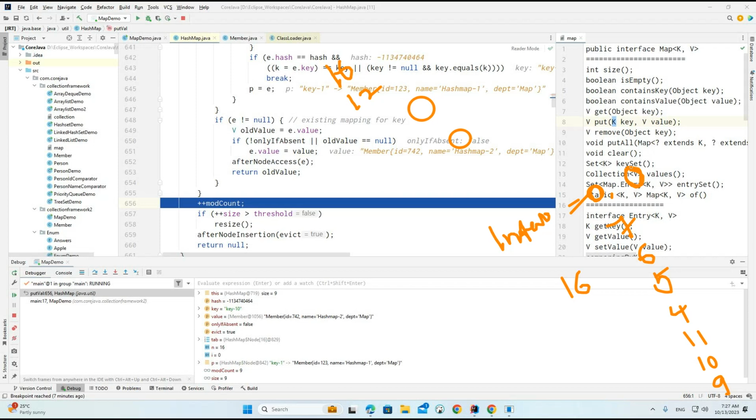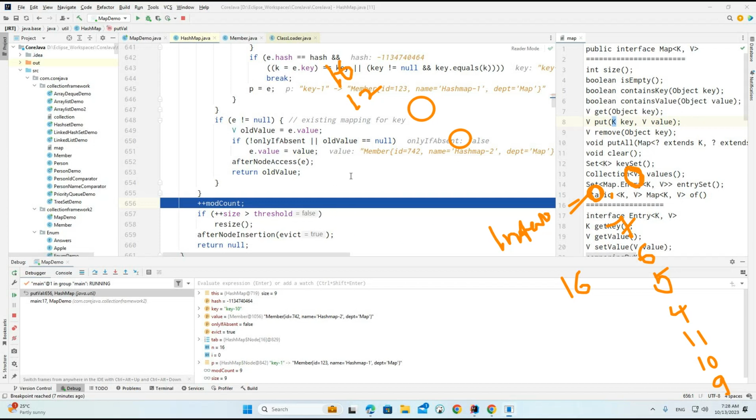The first node initially, what exactly will it do here? It is trying to create a next node reference of null. But whenever a different record we are going to insert in the same index location, in this case the existing object's next reference is going to point to the newly created node here. Okay, so this is very important, we need to understand.